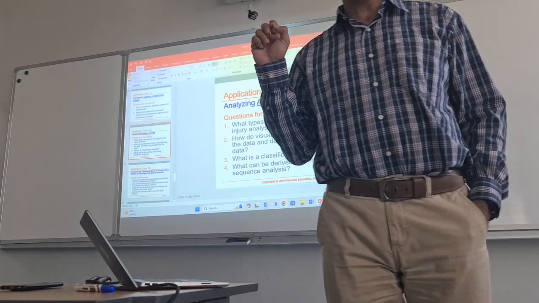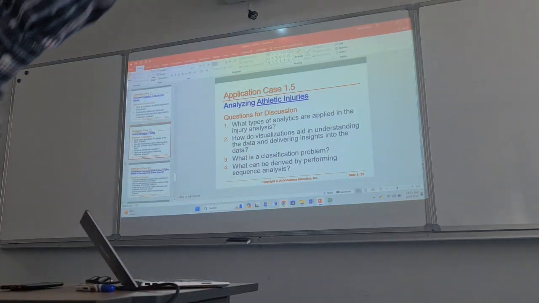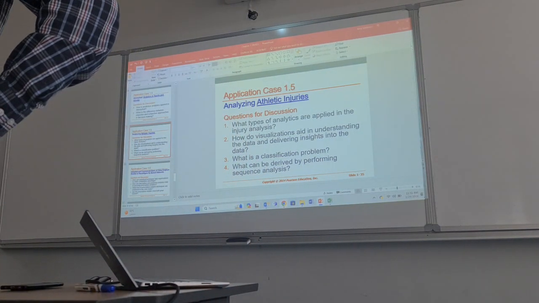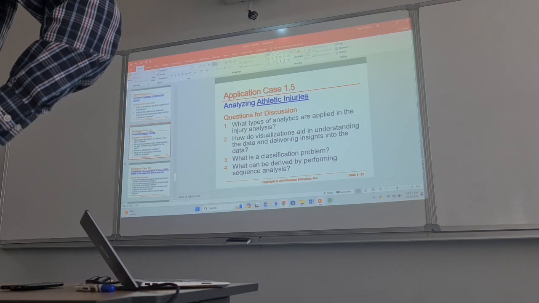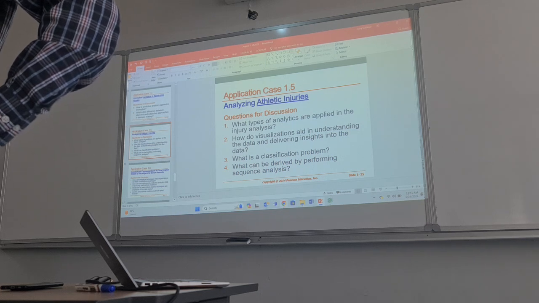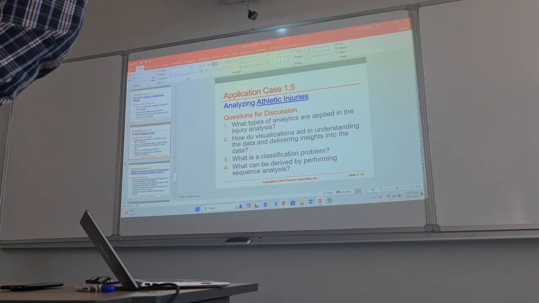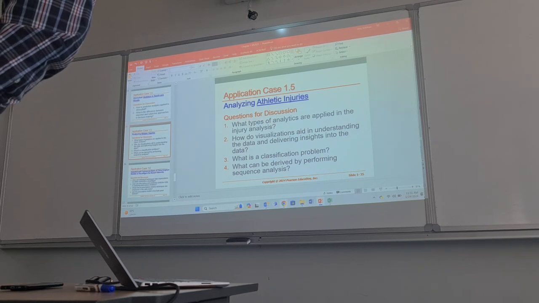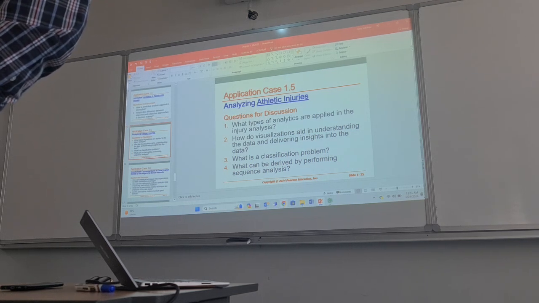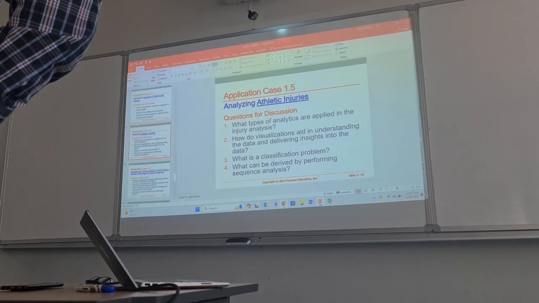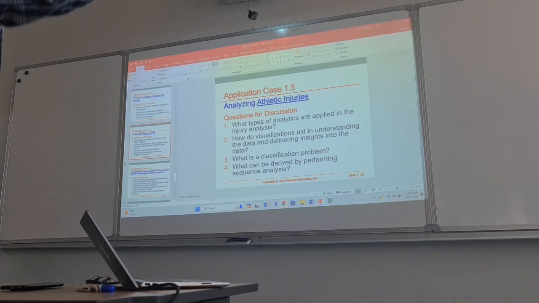Sports injury prevention is now heavily driven by analytics. I can give you one example. I think you mostly like football here, but in Pakistan we like a game called cricket a lot. I don't know if you've seen that. Yes, it looks like baseball, but it has nothing to do with baseball. It is very different from baseball.